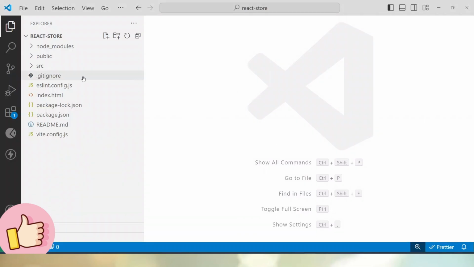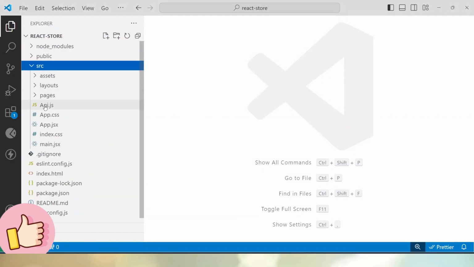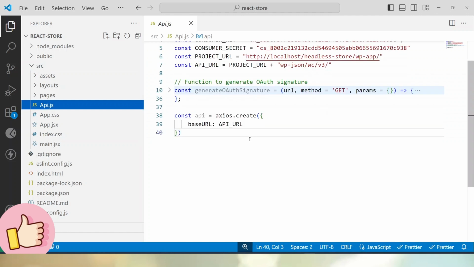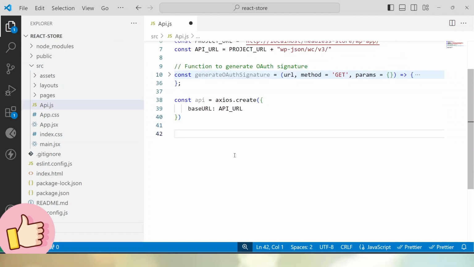So here, I'll go and open src api.js, and here I'll create our first method, that is get all products from WooCommerce Store.